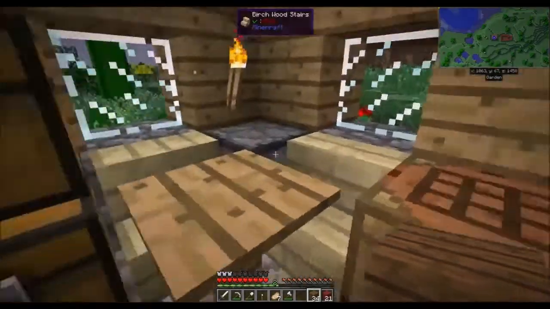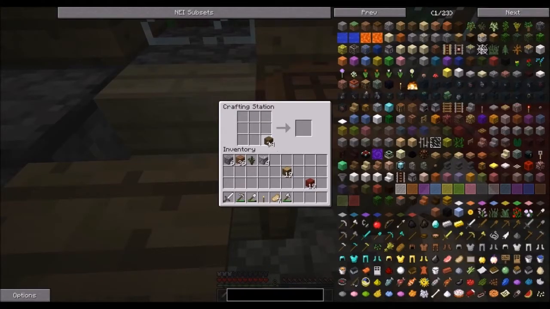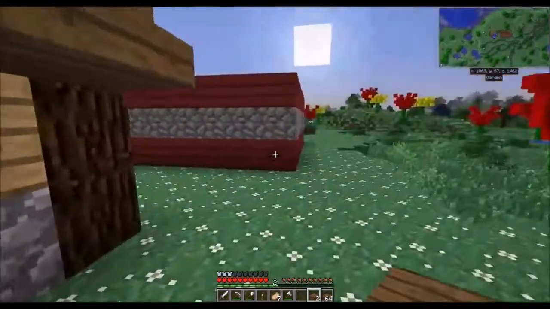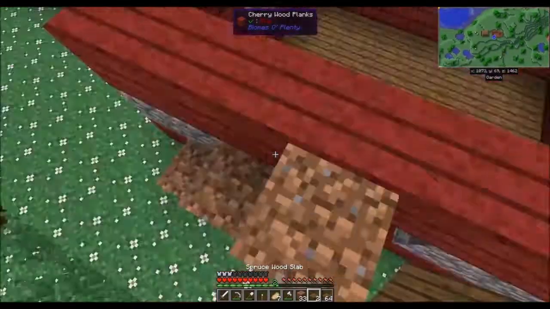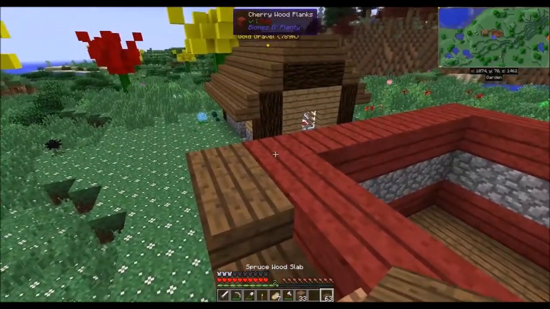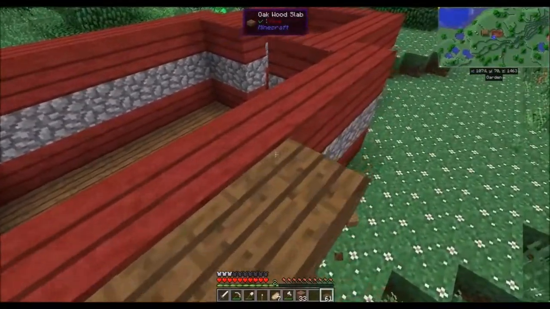We will go ahead and make a few pieces of charcoal again, though, because I am going to regrettably not have enough for torches. And we're going to go with a slab roof. Why? Why? I've never understood why that's a feature. And by feature, I mean bug.